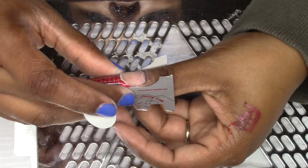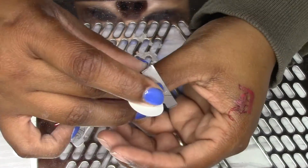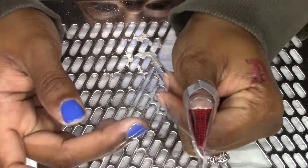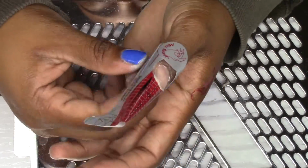I'm just making sure everything is straight and even, making sure not to overthink, just placing it right on the finger. And then I'm using the little round sticker to close it up at the top to avoid it from moving, separating, or coming off.